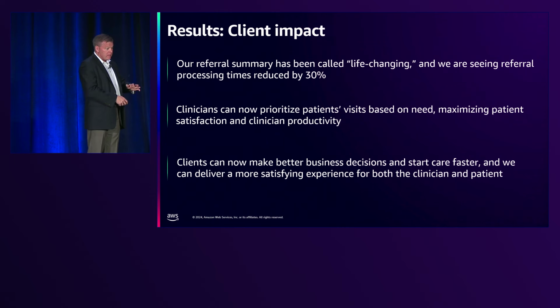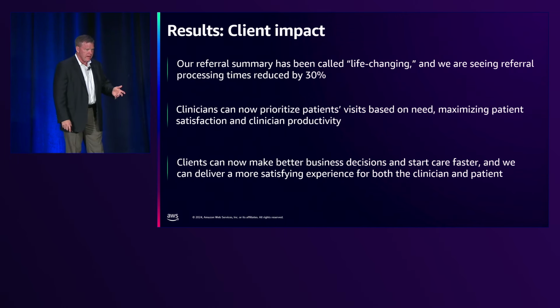So if you think of a 17-page document, it's extremely difficult to read, to a summary that pulls in the germane data with a very well engineered prompt, it allows the intake coordinator to make a very fast decision about bringing a patient on board, and it allows the provider who's going to give the services to very quickly understand what it is that they are dealing with and be able to provide the right level of care.